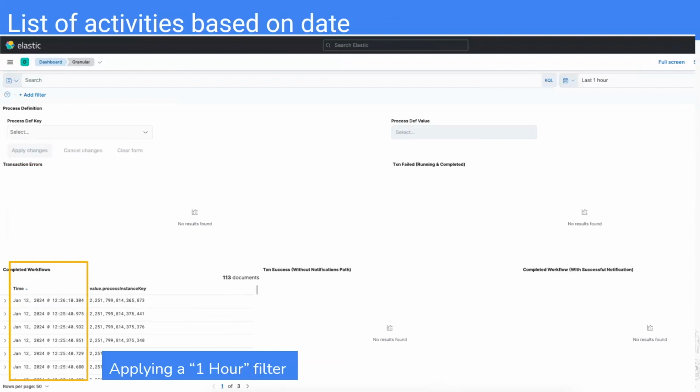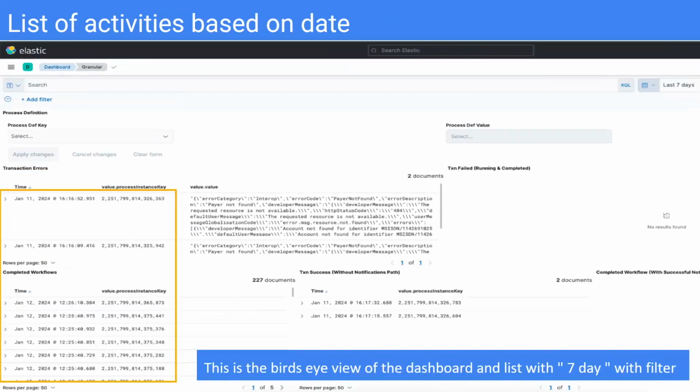Besides this, coming back to the filters, we can view activities based on a date or a time range. Over here, you see a snapshot of the activity. Let's say it was selected that for the past 7 days, we want to see what activity has been occurring. So over here, you can see the data for the past 7 days from the day this snapshot was taken. It shows January 12, January 11, and so on and so forth, if there would have been more data.